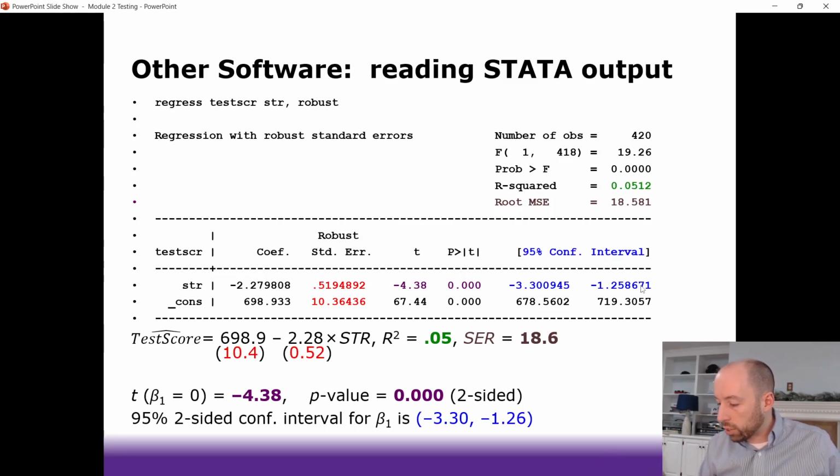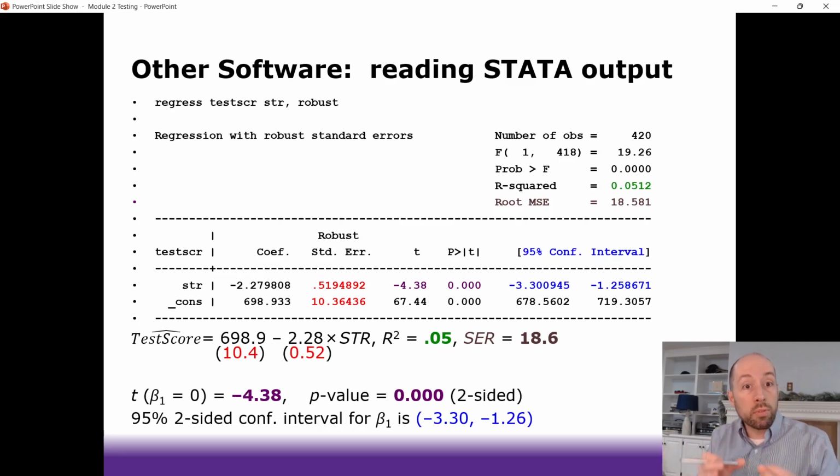And then my 95% confidence interval, which, again, would be an interesting exercise. Is Stata using the same t-statistic critical values to come up with these confidence intervals as Excel is using? Might be worth investigating. The number of degrees of freedom here would be the number of observations, n minus k, k being however many parameters you estimated. So for this t-distribution, it should be the critical values for 420 minus 2. I have a slope and an intercept, so 418 degrees of freedom, which is a large number.